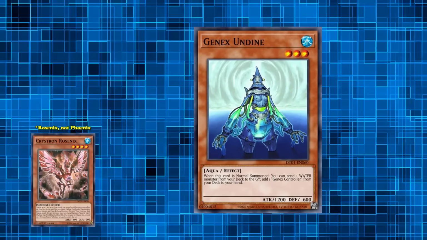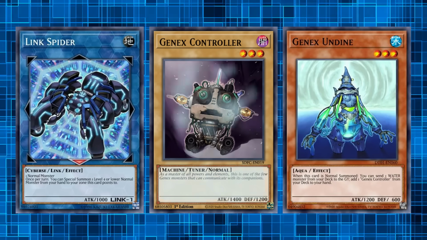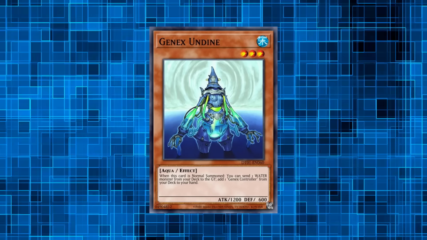This card was also solid in Master Rule 4 during the Link era, as it could send Crystron Phoenix to the graveyard to grab Genex Controller, generate a token, then use it to make a Link Spider to special summon the Genex Controller to make Halki Fibrax. This card has been a decent one-card start in the format for years, but has the downside of eating up your normal summon to activate its effect.